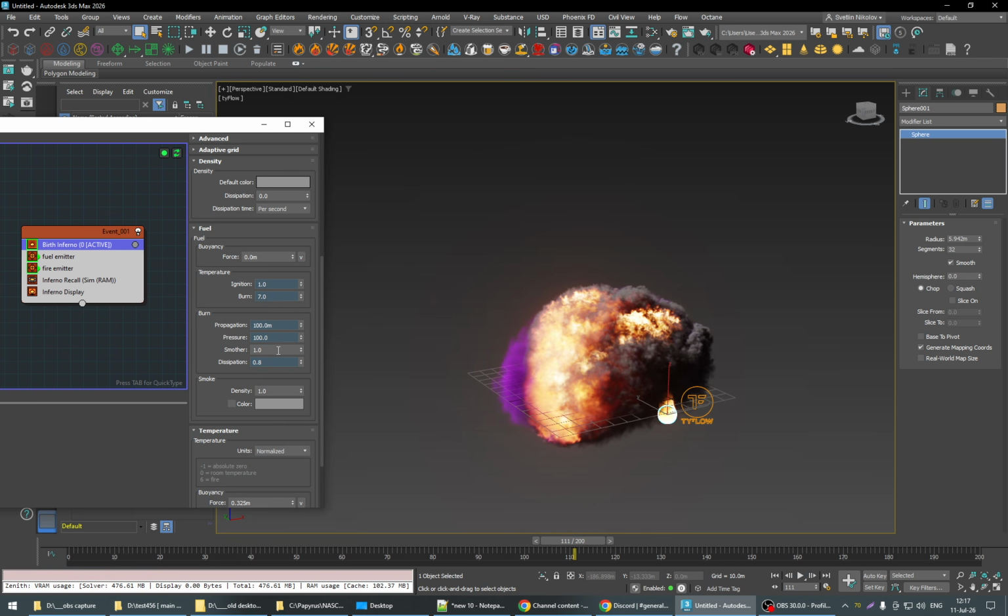Alright, and there is this parameter here, the smothering. So in Phoenix, there used to be a more complex formula that said when a fuel voxel can actually burn, when burning can occur in a voxel. So it was about the sum of the amount of fuel and the amount of smoke. And if this amount in a voxel exceeded 1, then this voxel could not burn.